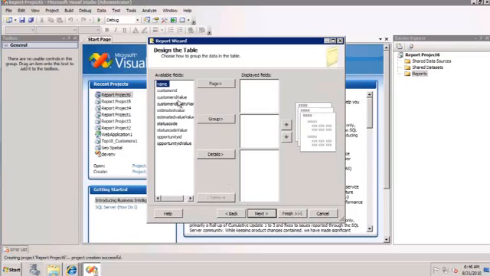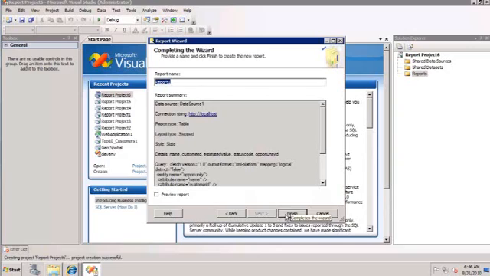So you define the type of the report. Let us see a preview.